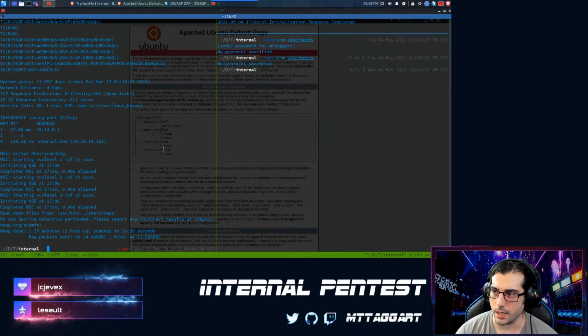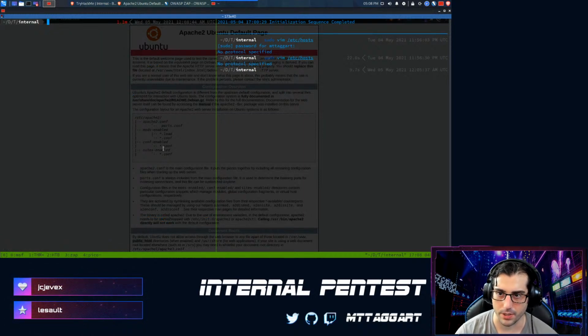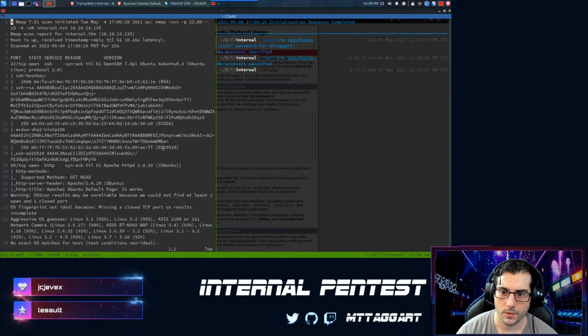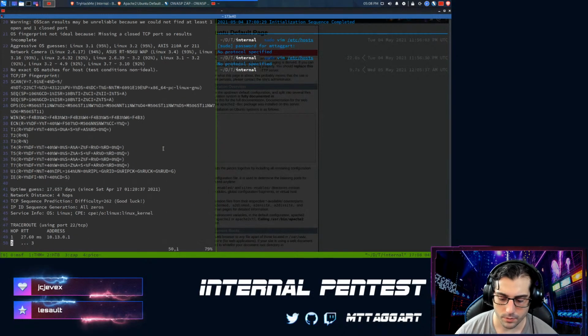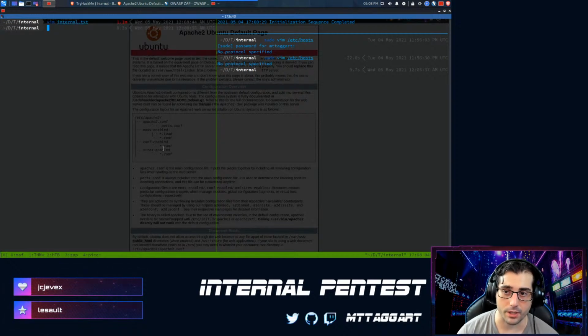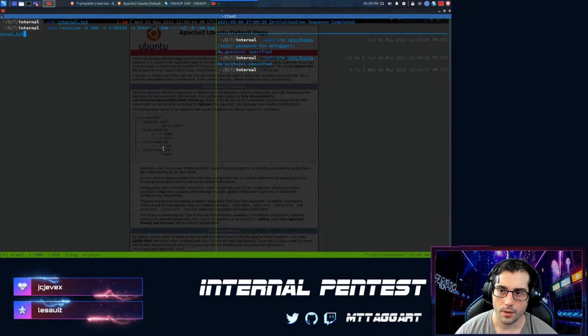Okay, our Nmap scan finished. Let's see if there was anything cool in there. 22 and 80, that's about it. Now, one of the things that I didn't do is hit every port. I'll leave that for a little bit later if we need to do further enumeration, but what I might do is do a range of 1 to 65535, just to hit every single port on the machine. But we'll leave that alone for now. I don't know that I'll need it.